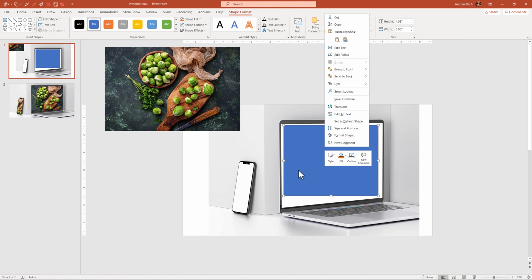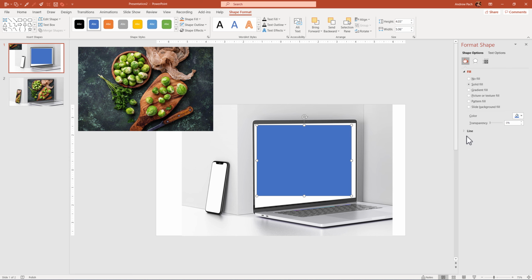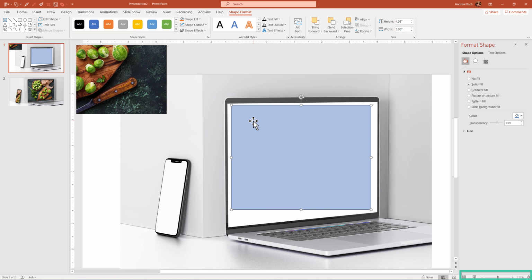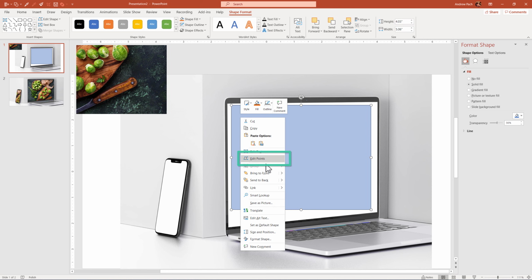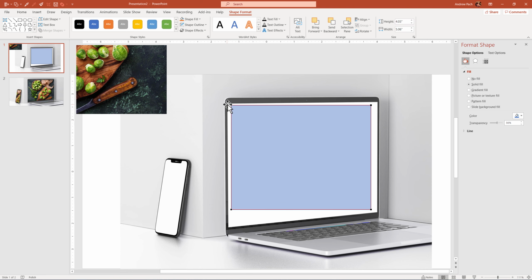I would simply right-click, Format Shape, and within the transparency options, I'll give it a bit of transparency so I see what I'm doing. I press Ctrl and my mouse wheel so I come a bit closer, and I right-click, go to Edit Points, and I'll edit the points to perfectly match up this laptop screen. I'll match up this corner, this here. If you by accident click away, just go once again, right-click, Edit Points, and continue.